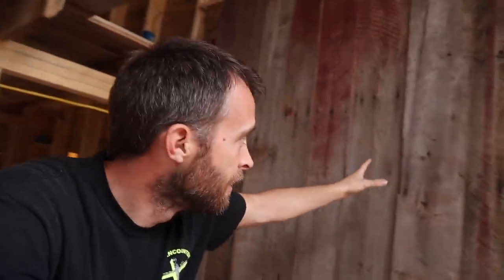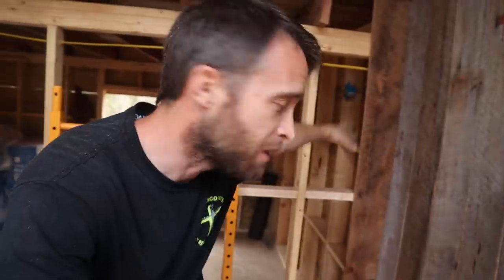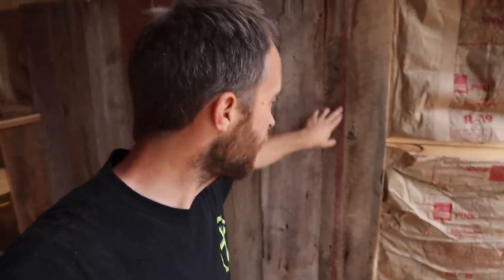So these are my favorite pieces. This has got the gray and the reds in it. So this on the red barn was what was on the outside. And then this piece here, you can see it's totally different as far as color. This is a brown. And that's because it was on the inside of the barn, so it doesn't have that weathered look. It's got dirt and stuff on it, but not like this where it weathered really pretty like that. And I've got several pieces that have just a red streak, and I think that's really cool.